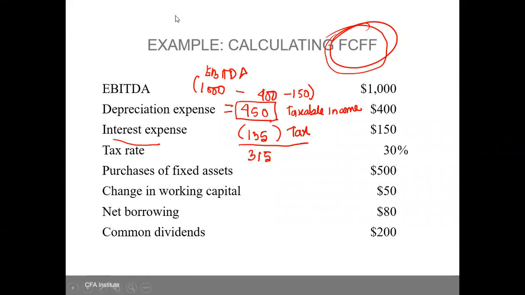Anyone wants to volunteer? What have we calculated? The net income. Something important? Net income, so that we can start the calculation for free cash flow to the firm. I was wondering why we use this roundabout approach. Why not directly use the EBITDA, add the depreciation tax shield? You can use it. There is no restriction.